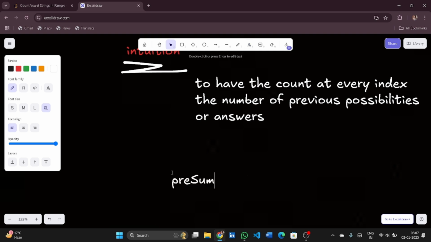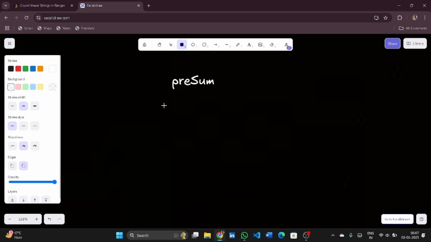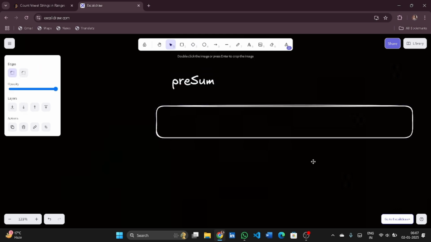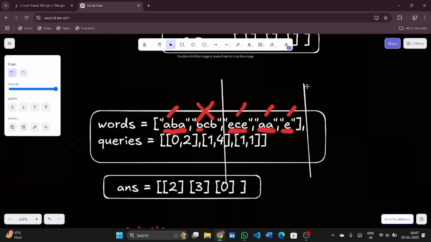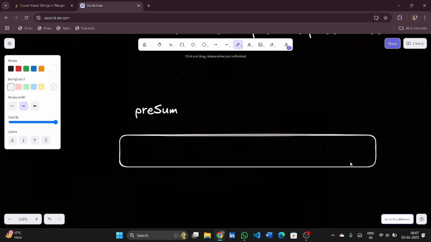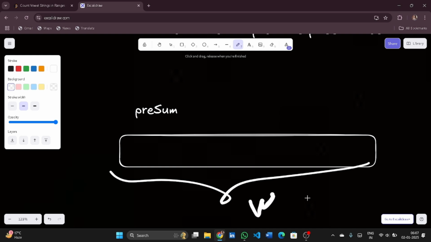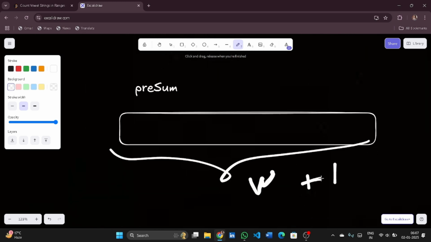As we are doing the prefix sum, now we'll be iterating the words. But before that, as I said, I will be storing the count in the next index. So the size of this will be words size plus 1.